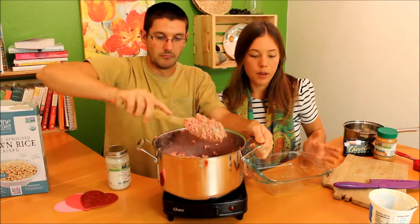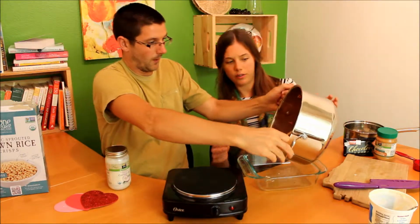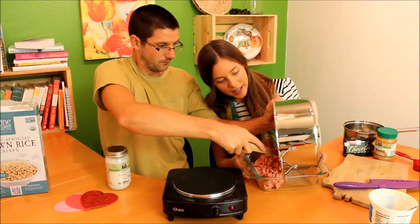All right, guys. Okay, looking good, tasting good. So now we're gonna put them in that Pyrex. I'm just gonna plop them in there. You want me to help? Woo! Kind of a heavy pot. They're nice and pink and pretty.